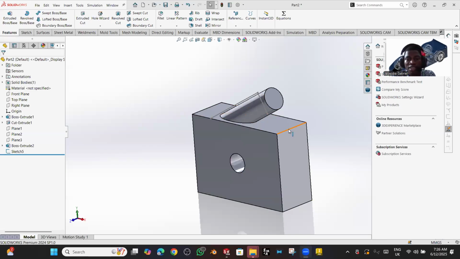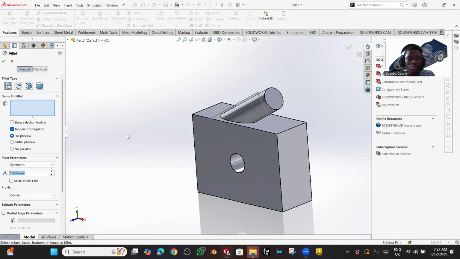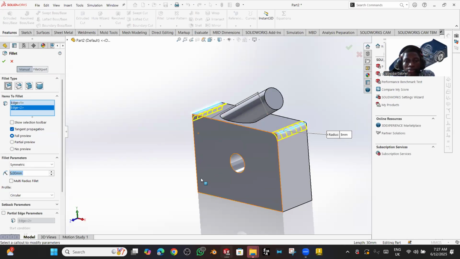Okay, if I want to add fillets to my model, my 3D block here, I'll come to features, right? Then I'll click on fillets, and I'll click on the edge I want to add my fillets to. So I'll select this edge. You can see, you can also change the radius of a fillet. Let's type it here. Select this edge. Select the edge at the back.